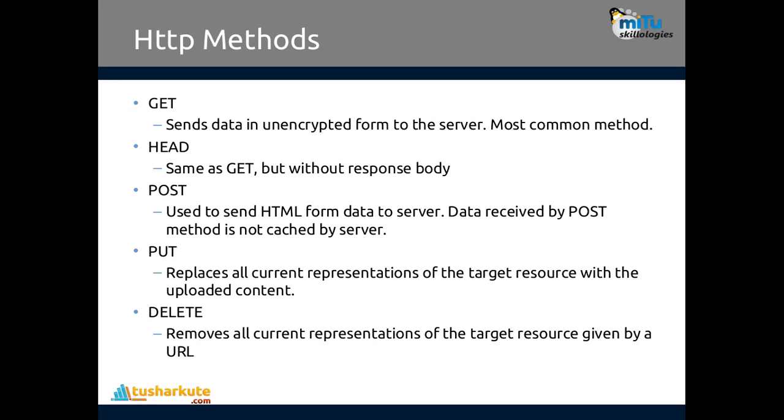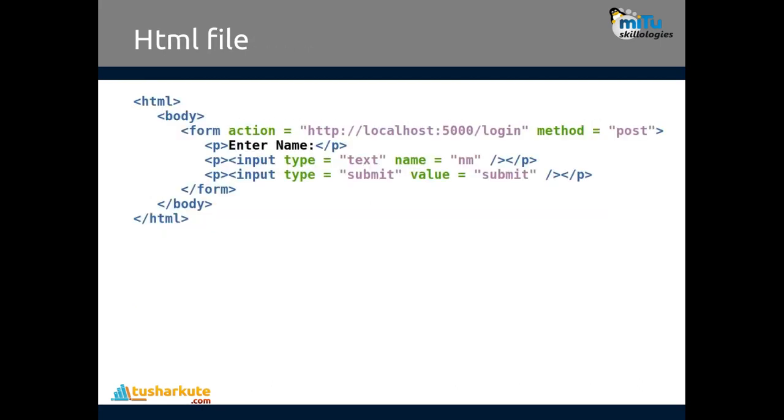So let's see this. We'll be making use of a communication between the client and the server. So on the client side, I'll be having an HTML page. On the server side, I'll be having the Flask application running continuously. So we'll take the data from the HTML and we'll send it to the Flask application. So my idea is very simple.